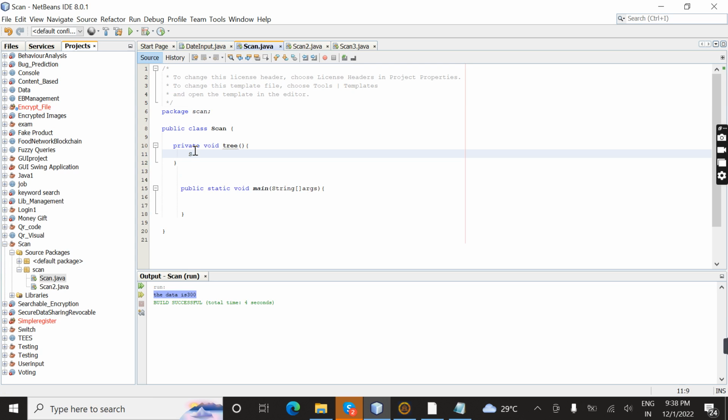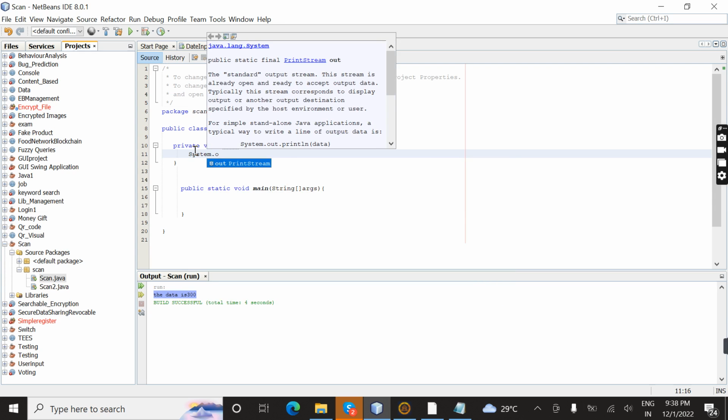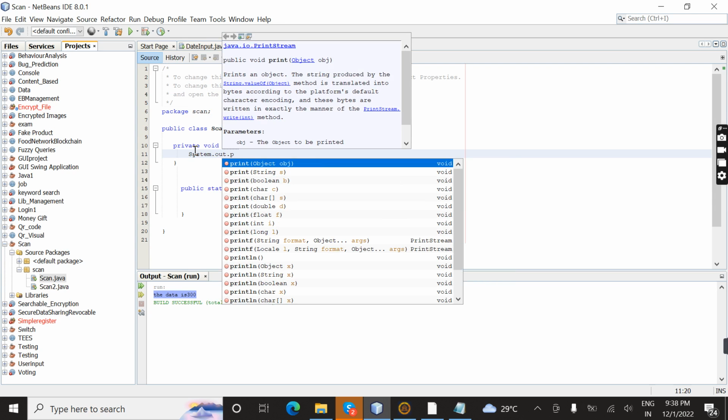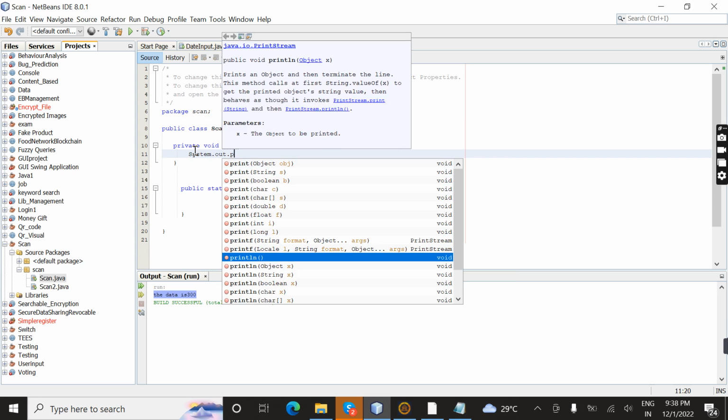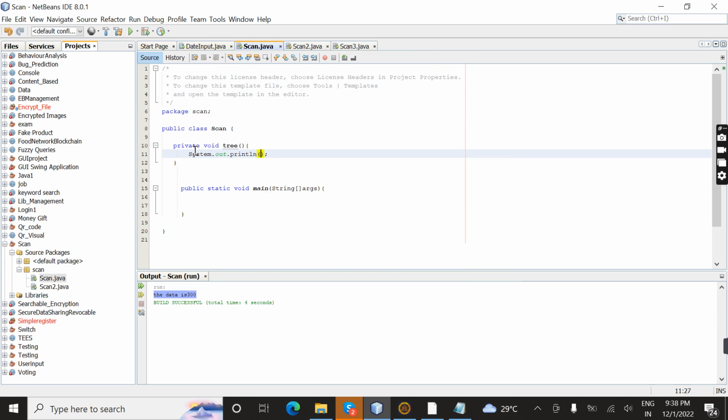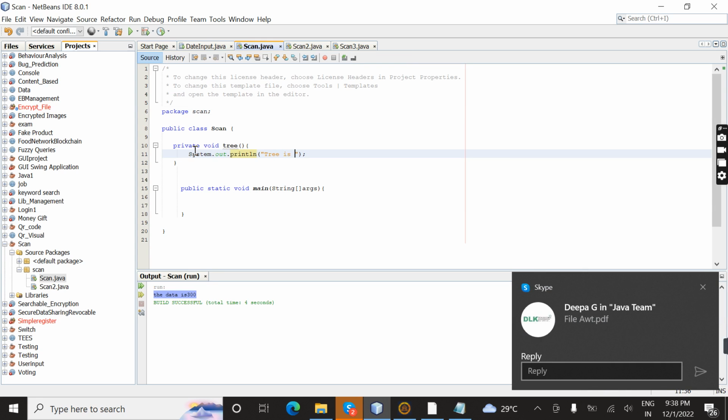Inside this I'm going to print System.out.println, tree is good for nature.